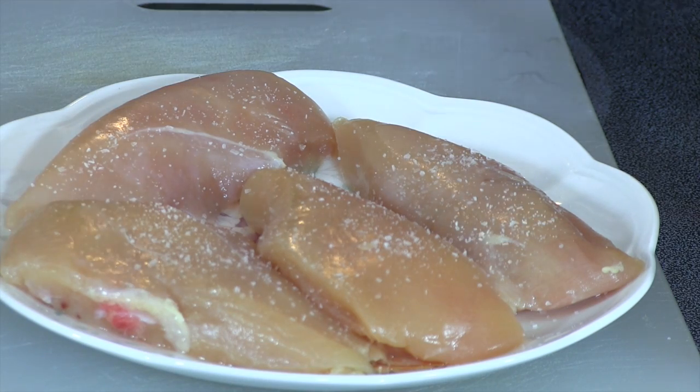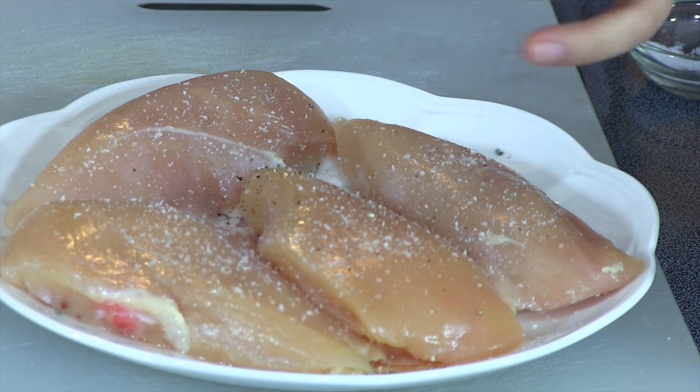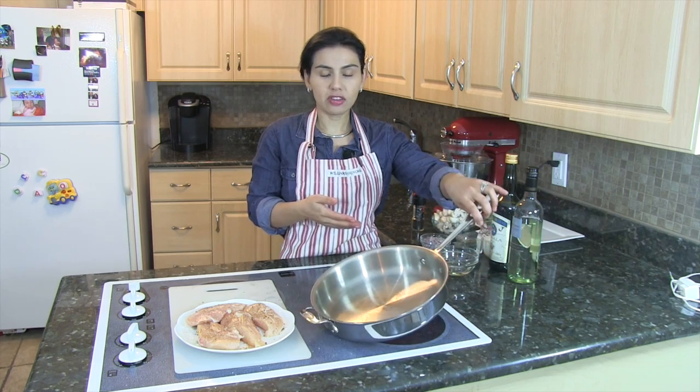I'm using 4 skinless and boneless chicken breasts, and I'm going to season them before they go into the pan. I'm using kosher salt to season the chicken, and then some fresh ground pepper, and I'm going to do this to both sides. This is a stainless steel pan. You can also use a Teflon.